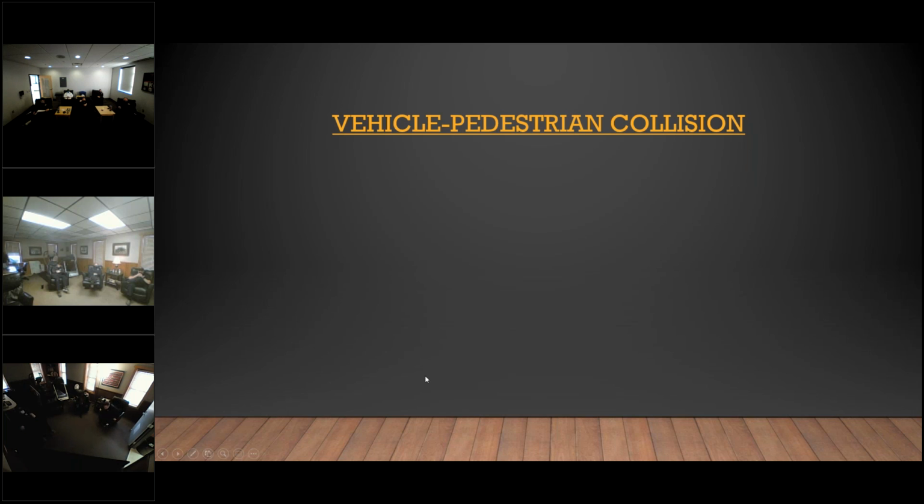So with vehicle versus pedestrian collisions, we got to keep in mind our mass times our velocity. So how big was the vehicle? How fast was the vehicle traveling? And then be looking at the center of gravity for our patients. And this is going to depend on whether that individual is going to get thrown on the hood and or whether they're going to be tucked underneath that car and then actually roll, depending on how high that hood is.